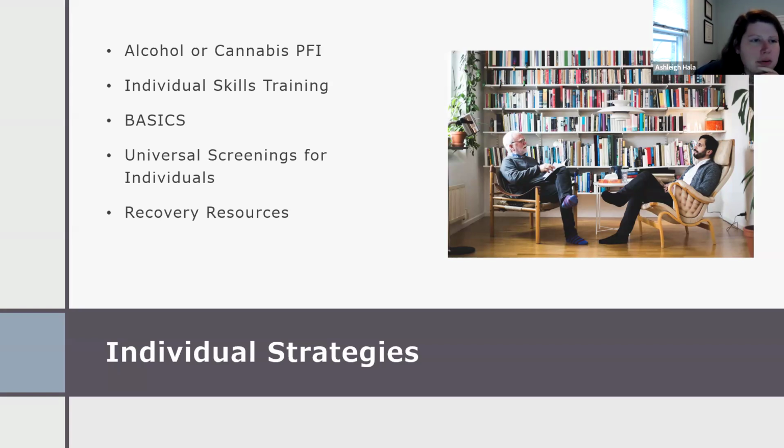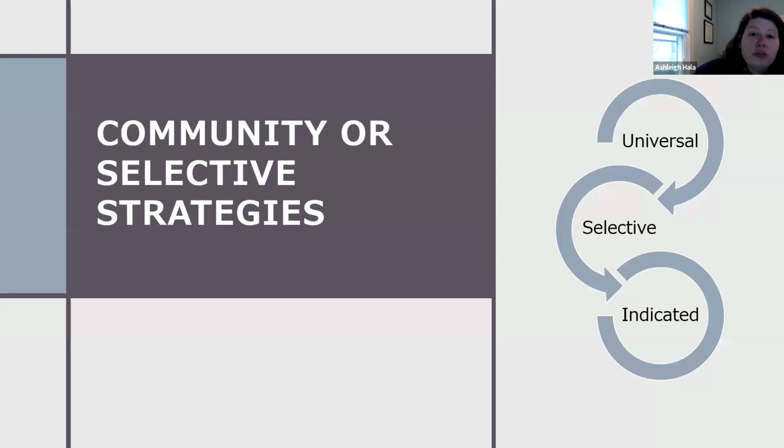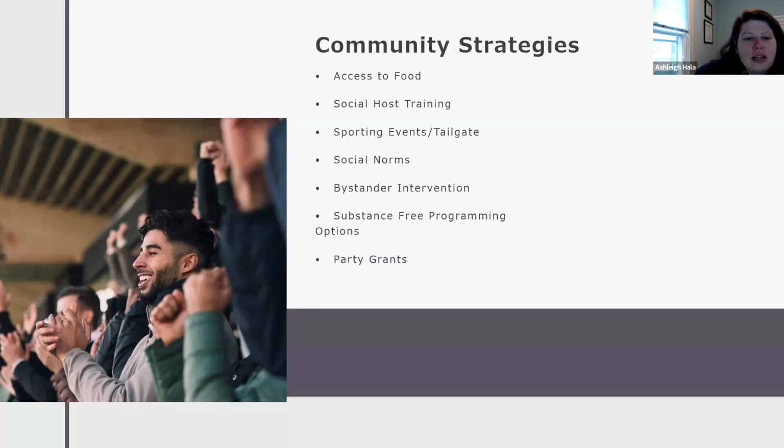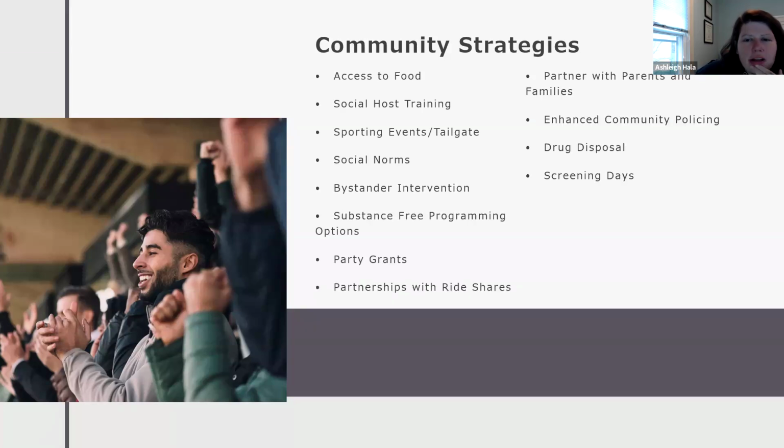And then we talked about recovery as well. We should also be doing things at the community and selective levels. So a couple things that we know are valuable. Food, and making sure that our students have access to food. I know that I've seen on many campuses movements around the hours that dining halls are open. The ability to take food out of the dining hall is sometimes contentious on campuses, right? So these are things that we can advocate for in regards to our students and their care.